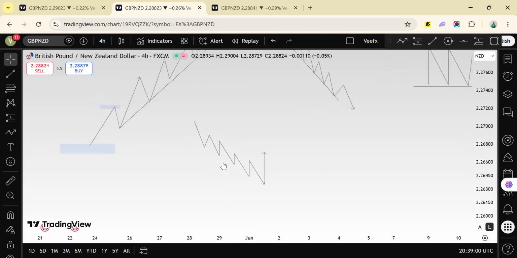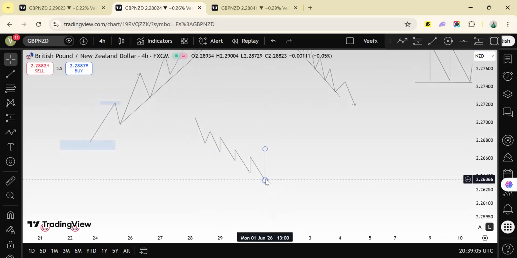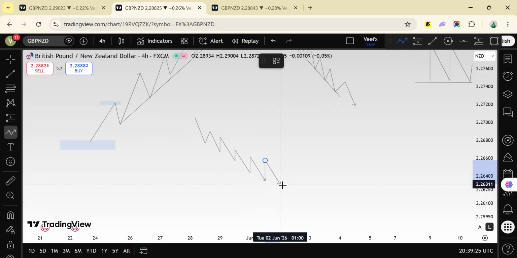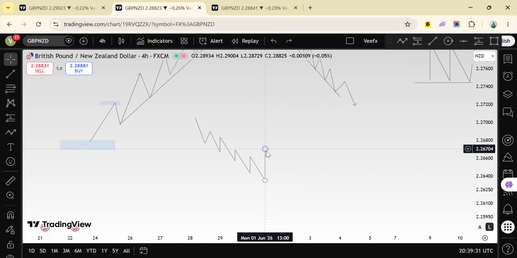And you identify a market structure shift in a downtrend, for example, when the last low takes out the last high that was formed. Now, if this was going to continue being a downtrend, it would have given us a new lower high, right? And then continued in that pattern. But in this case, that didn't happen. Instead, what we saw is that this last low came and took out this last high with a candle body.